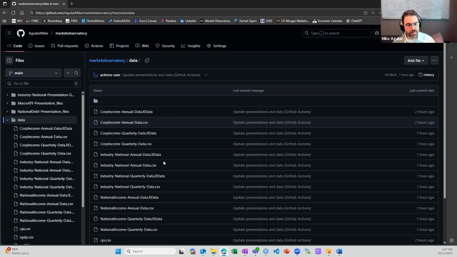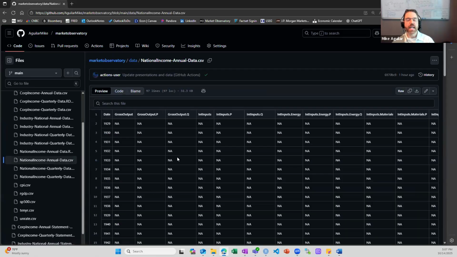I want to pull one of them. Let's just pick one, CSV. We'll talk about RData in a second. So let's just go to one. You click on it, and since it's like a flat file, like a text file, you can actually preview it directly inside of your browser, depending upon the size, of course. This one's rather small. How would you get that file?